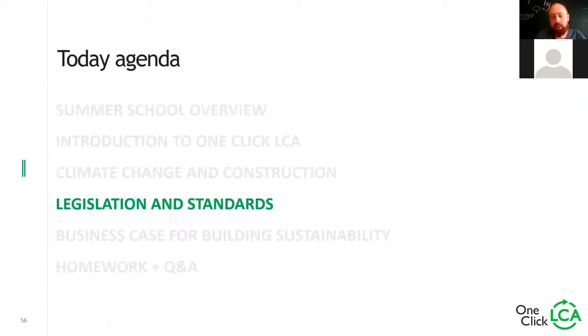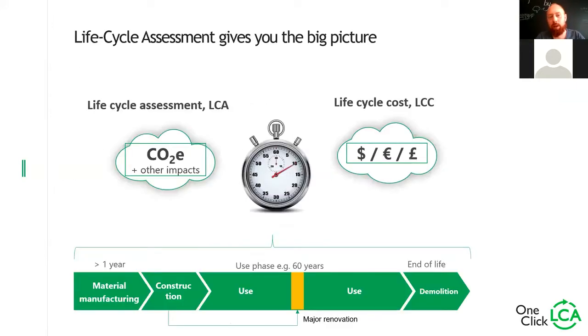So what kind of legislations and standards are there? So life cycle assessment always gives us the big picture. So we can do a life cycle assessment study or a carbon study if we just want to look at global warming potential, for example. We can also do life cycle costing, and we can also combine these. So when we're doing life cycle assessment, we're looking at the emissions of an asset or a building over a certain time frame. From a life cycle point of view, this is usually 60 years. Life cycle costing, we can do the same. So we could also do a cost image over the 60 years, but we can also do optimization for just shorter periods or looking at certain elements. When you do either a life cycle assessment study or a life cycle cost study, this doesn't always have to be for a full building.